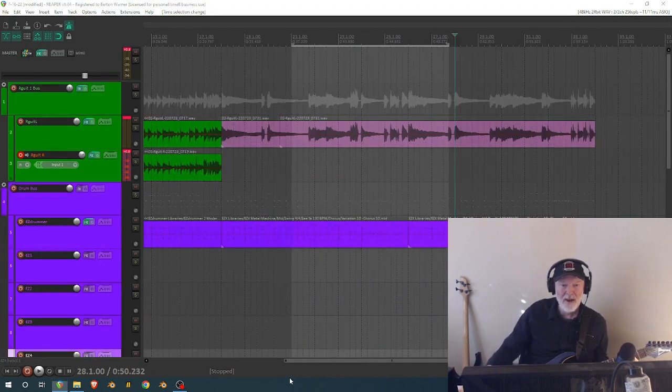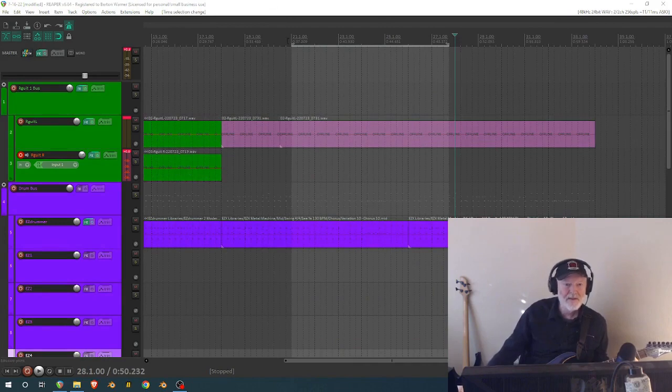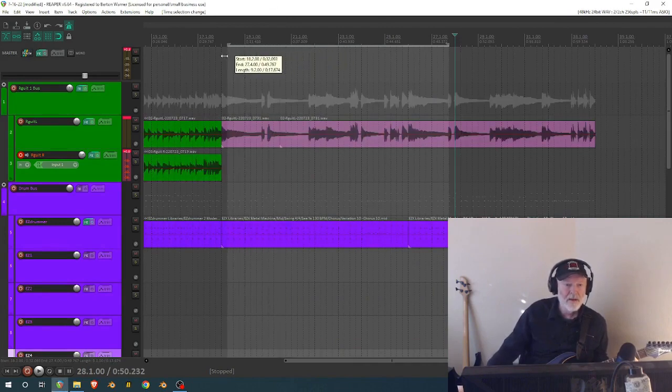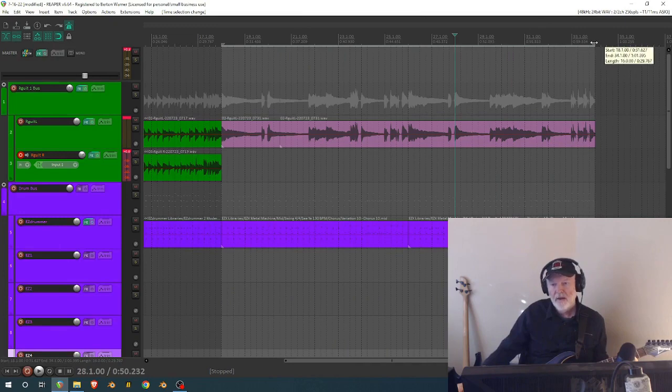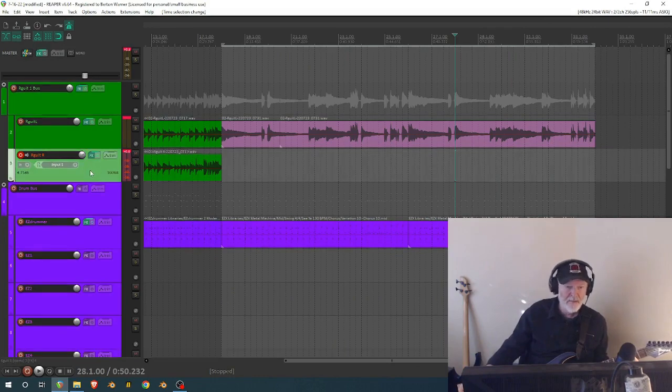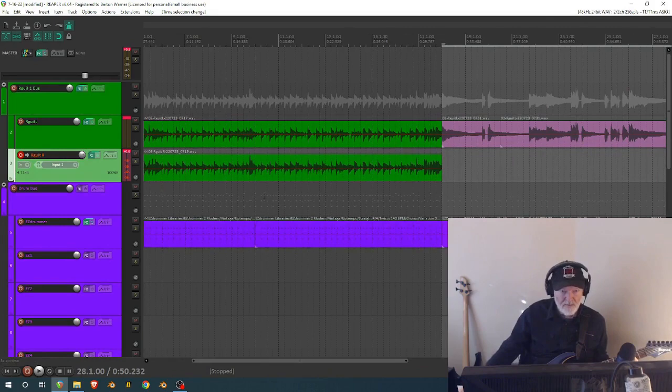You can see that bracket. Oop, just accidentally changed it back. I leave snap to, which is this little magnet sign. I leave that a lot of the time. Sometimes I take it off to do things, but I always put it back because that snap to makes things go faster.